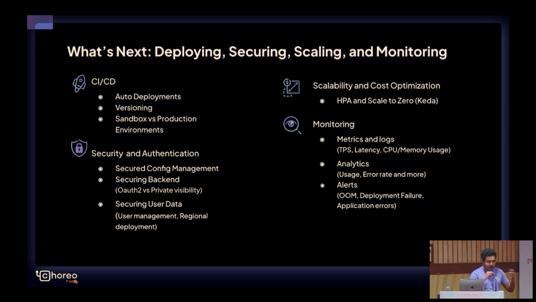That means anybody using that service can now come and basically exhaust your budget or the OpenAI quota, and also access your vector DB data. So that's going to be another problem. So security and authentication is another big problem when you are trying to get a production-ready application deployed. So one thing can be config management. You have to manage your configurations, the secrets, the API keys, everything very securely. And also you have to secure your backend API.